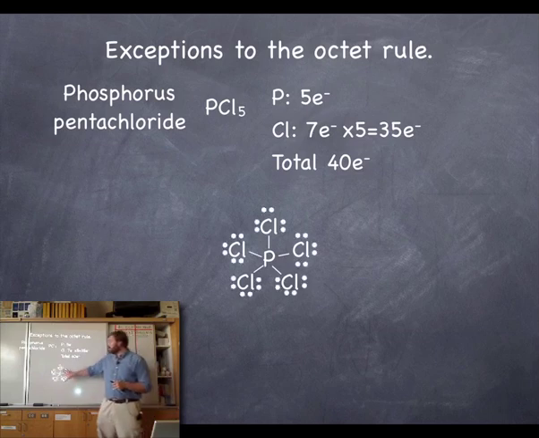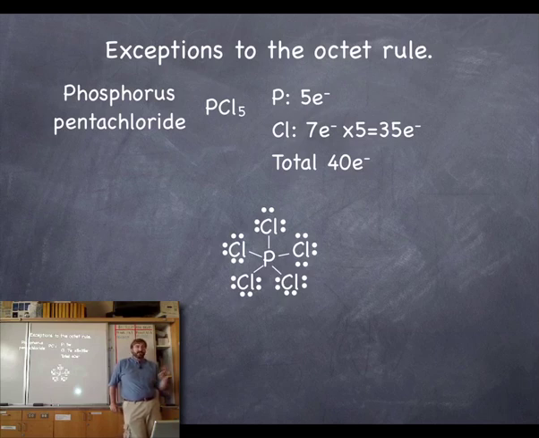So we've got a structure here. When we're doing this with our Lewis structures, in general, if we have to violate the octet rule, we're going to do it with the central atom, where practicable. So the central atom, if it's in the third period or lower, can violate the octet rule. It doesn't have to. You might look for a way to do it without violating the octet rule first. And then you can go ahead and violate the octet rule if you need to.